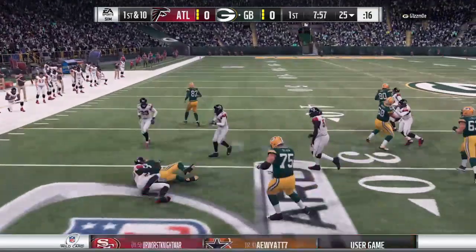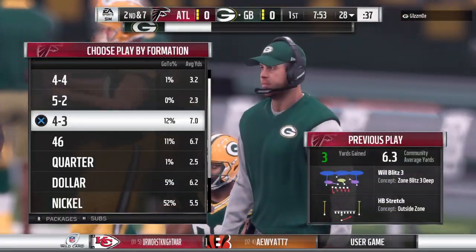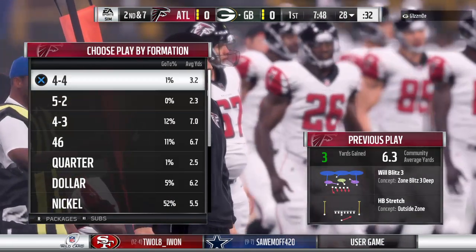First carry here for Ty Montgomery. And not a whole lot doing there as he'll get it up to about the 28-yard line. Give him 3 on first down. It'll set up a 2nd and 7.